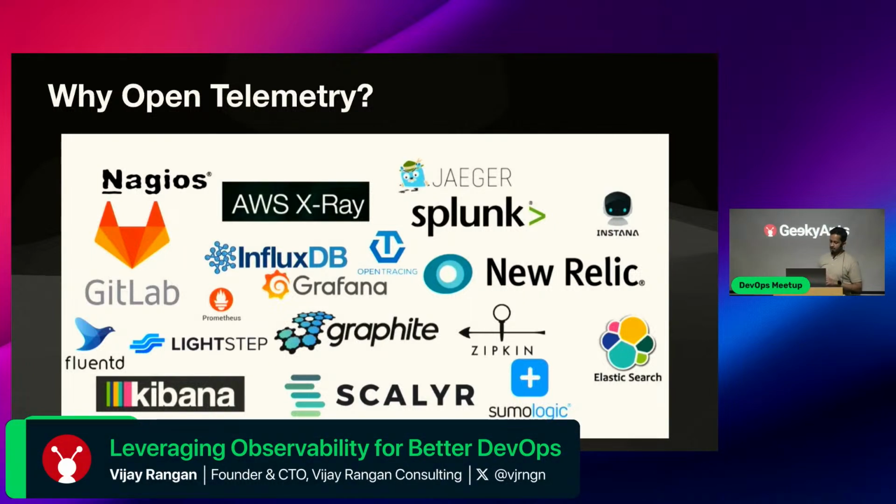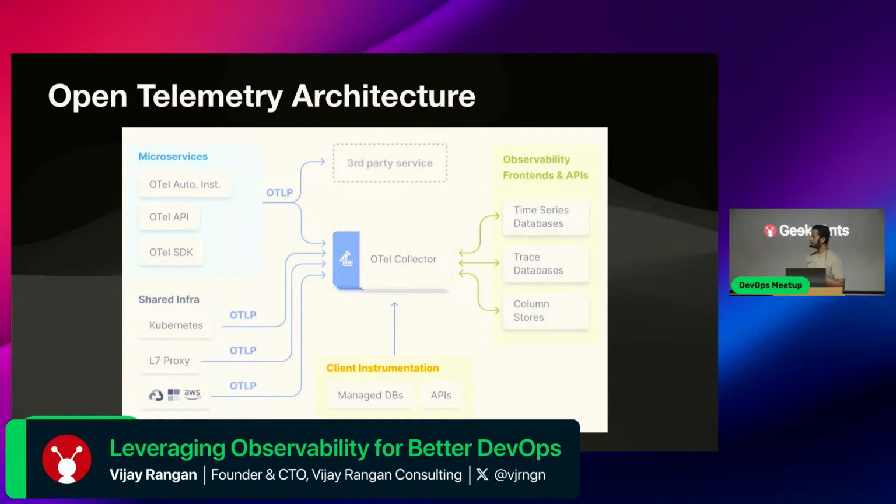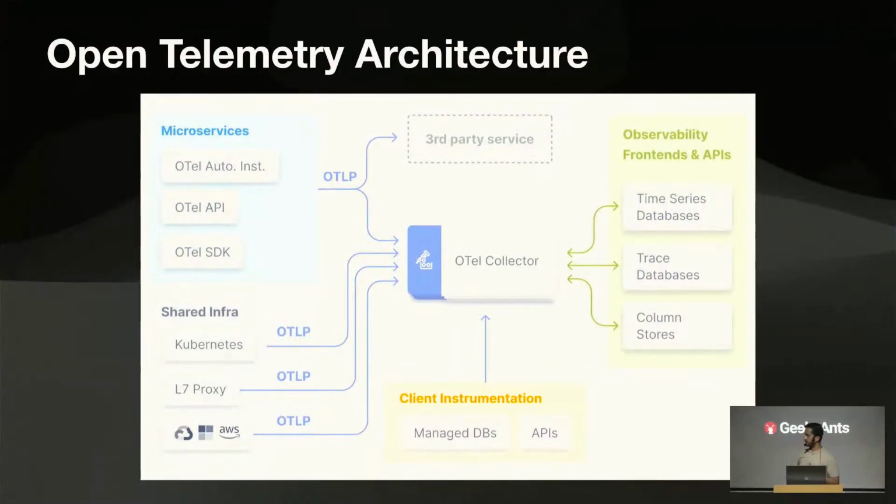So that's a very hard step to do. The way OpenTelemetry addresses this, again through standardization, is by doing three things. And we'll look at the architecture here. First of all, it does it through SDKs and APIs. You'll see on the left-hand side of this diagram that you have something called auto instrumentation.